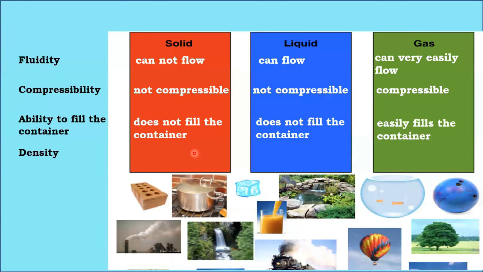The next one, density. What is density? The amount of particles present in a unit volume. अगर छोटी सी जगह में बहुत सारे materials present होते हैं तो density high हो जाती है, और अगर कम रहेगा तो density low हो जाती है. So since the particles of solids are closely packed to each other, in a very small volume there are huge amount of particles present, and therefore the density of solids is high, the liquids are less, and the gases are very less. Okay, very low.